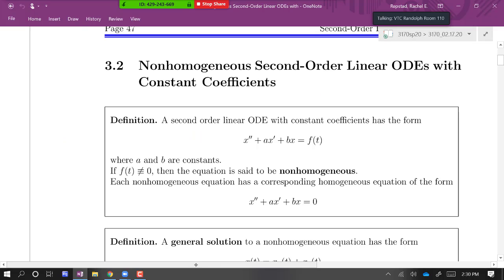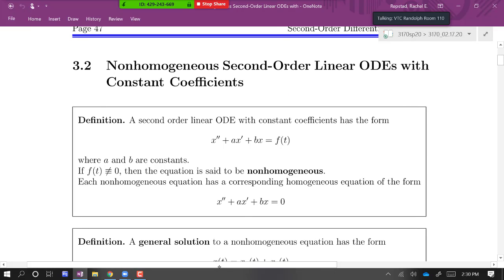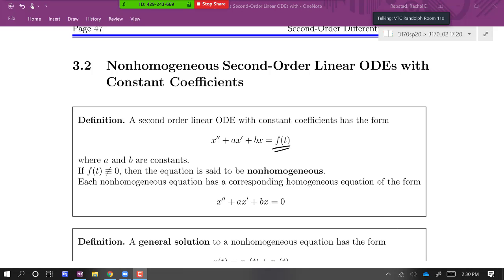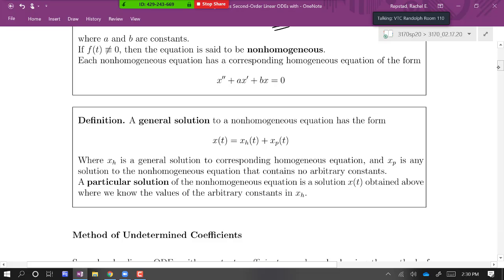All right. So we looked at the homogeneous equations before, and homogeneous just means that this function over here on the other side of the equation is the 0 function. So if that's anything other than the 0 function, it is non-homogeneous. And when we solve a non-homogeneous, it's just like when we do the first order linear non-homogeneous. The first thing we do is find the homogeneous solution. And a general solution to a non-homogeneous will be the sum of the homogeneous solution and a particular solution.